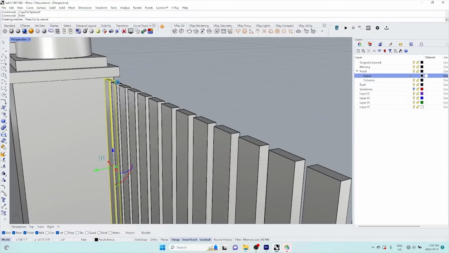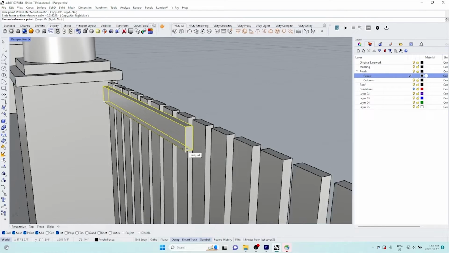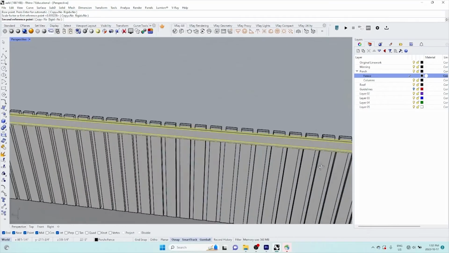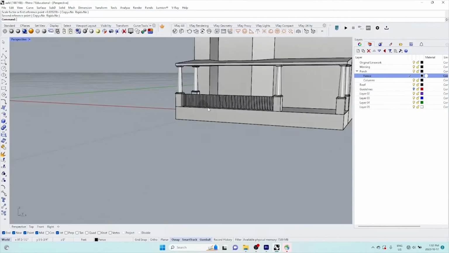Same piece of wood, copy, paste. We're going to rotate it 90 degrees. And like that, drop it a little bit, and we're going to go scale 1D. And bring it to this edge.